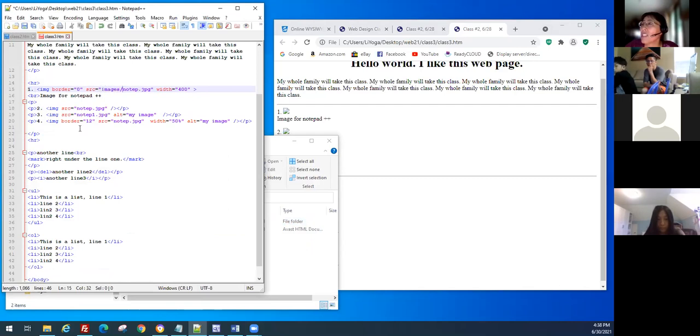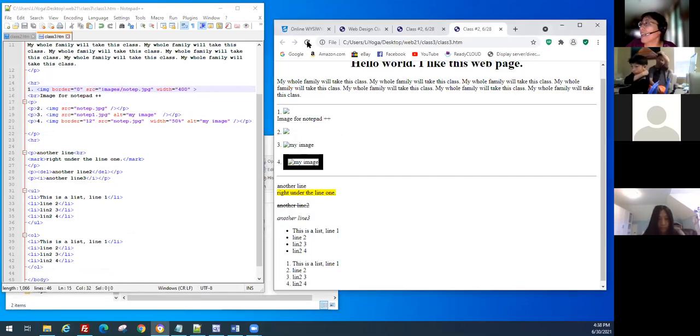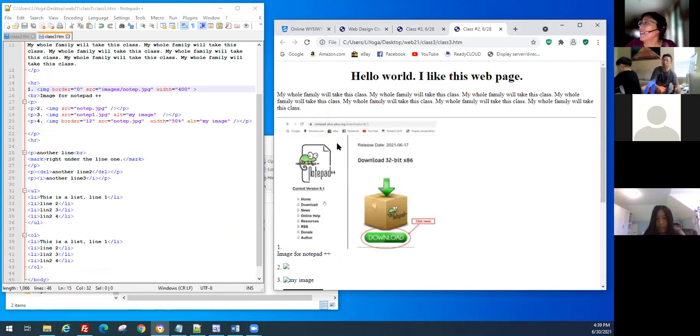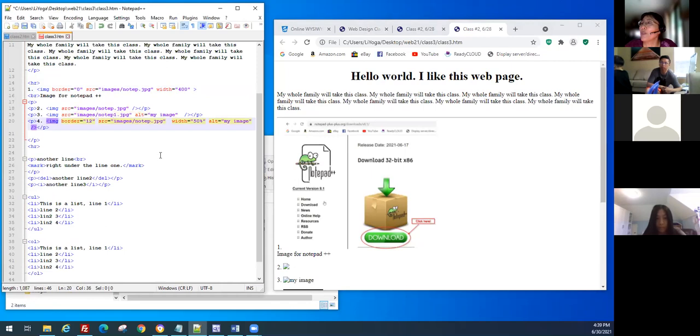So we only change the first one to see if it brings it back. Yes, you see, here it brings back this image, because the images folder is called the child subfolder. So all we need to do is put all the images in the subfolder.